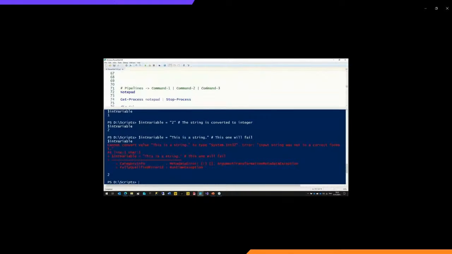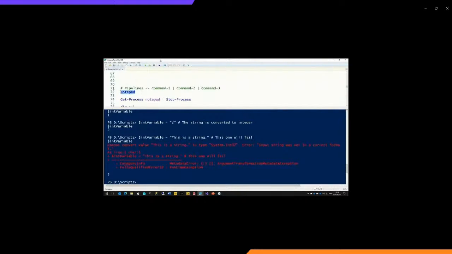The other important thing about scripting in PowerShell is that it has something called pipelines. So you can get the result from one command and pass it to a second command, get the result from there, pass it to a third command, and so on and so on. And as I said, these are not text, these are actual objects, so this is a very efficient way of passing data through the commands.